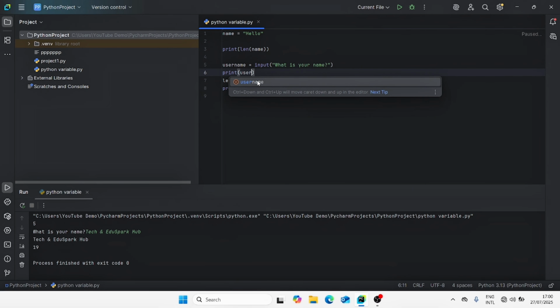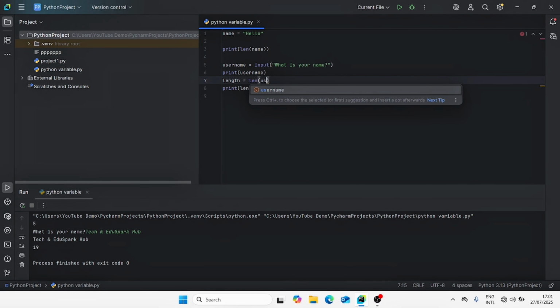You can see the code editor has already suggested what I might want to enter. And if I double click it now, you can see it is right there. And here now, I have to change it to username again. So you can get a hold of the length of the username that the user will enter. So you can see here now that we have changed our variable to another name, and you can decide to change it to any name you want.